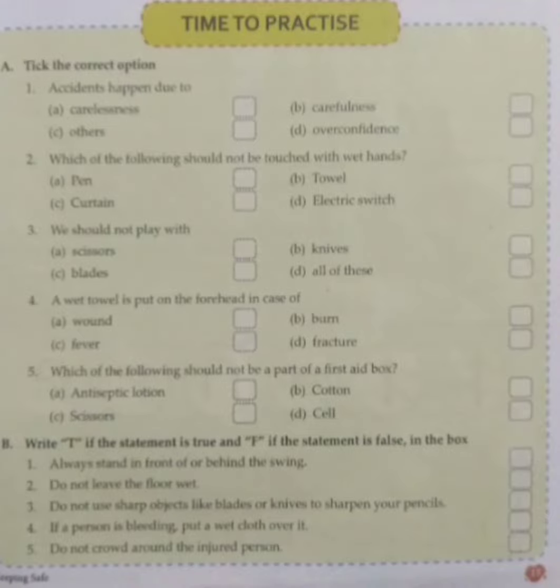Then we discussed that the immediate or first help given to the injured person before the doctor arrives is known as first aid. We can also use another term for it, first help to the victim or to the injured person. After that, we discussed that there is a box that contains all the things required to give first aid, and the box is known as the first aid box.